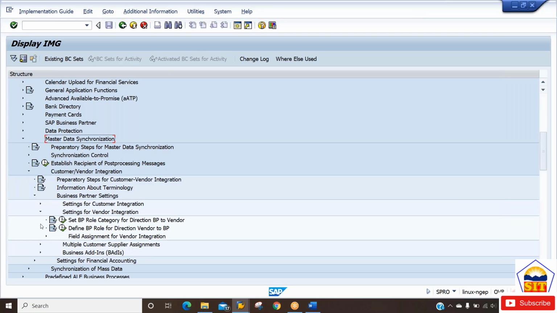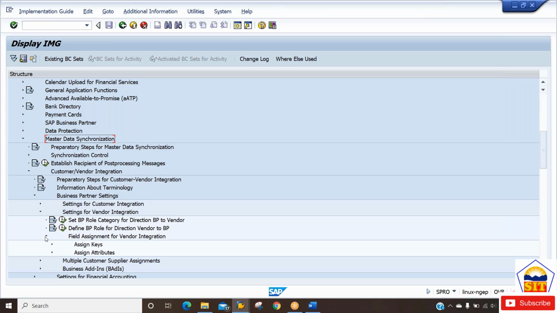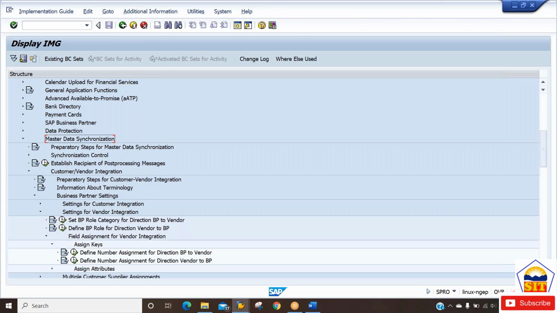Then we need to go to the option called field assignment for the vendor integration, the last option. Here we have the option assign keys. We can click on assign keys. Then we have the option define number assignment for the direction BP to vendor, and the second option, define number assignment for the direction vendor to BP.